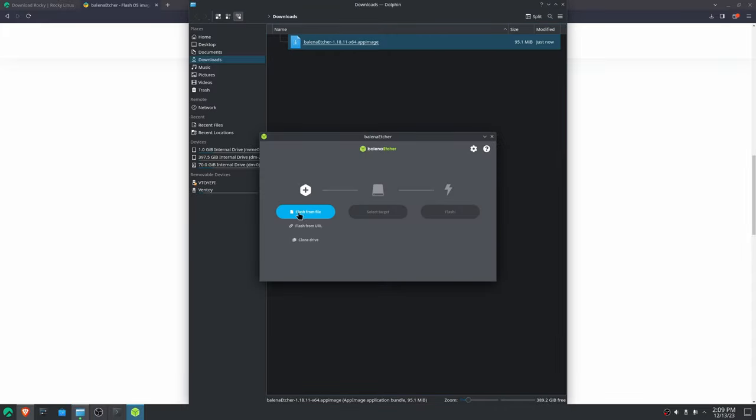All right, so at this point you would want to do flash from file. This is where you would find that DVD, the Rocky Linux 9.3 DVD ISO. Select that here. And then I don't have a USB stick in my machine, but this is where you would select your USB stick and then click on flash. It is 9.8 gigabytes, so it's going to take a while. Once that's finished, just leave your USB stick in your machine. Press F11 or F12 to get to your boot menu, and you want to select your ISO that we just wrote to the USB stick. And what that's going to do is boot up from that ISO, and that's where I'll rejoin you guys at that boot screen.